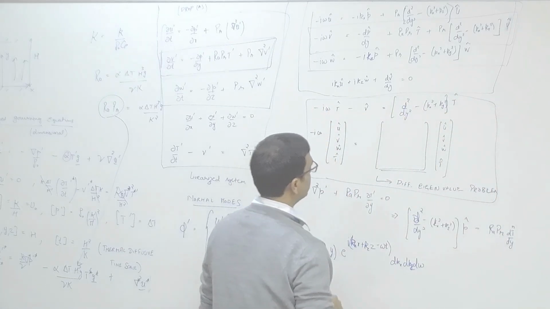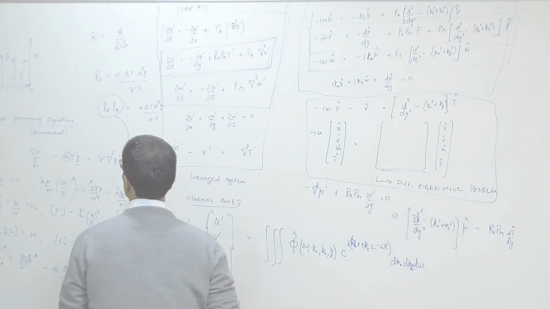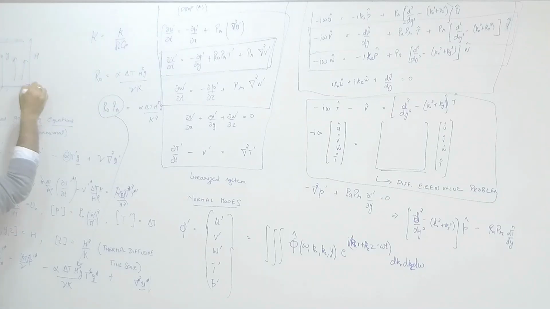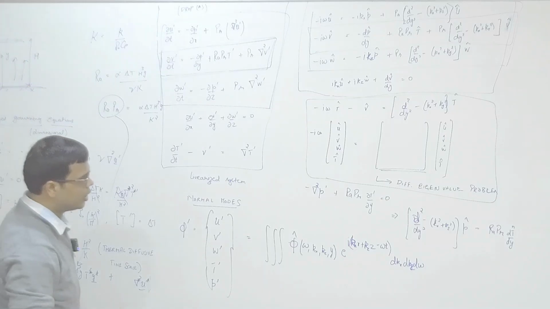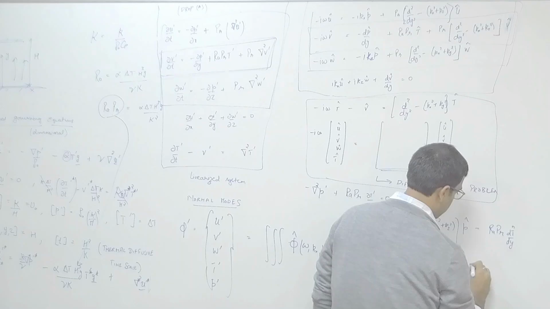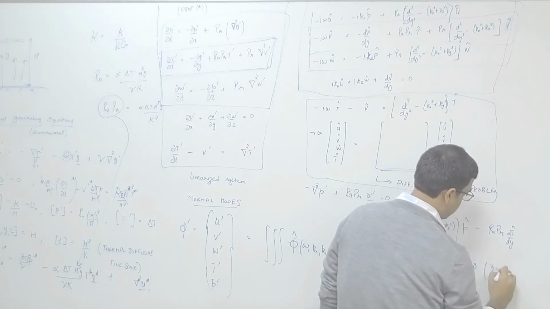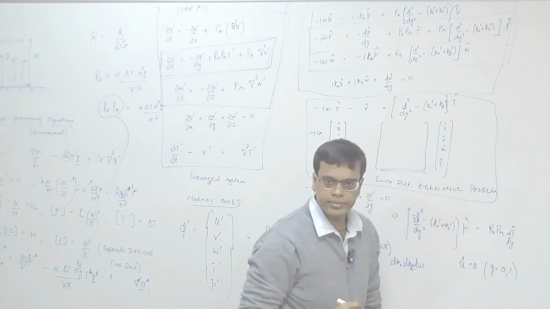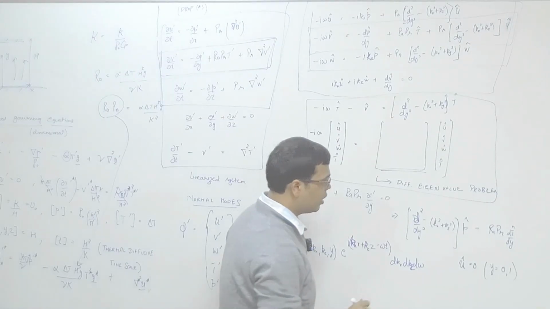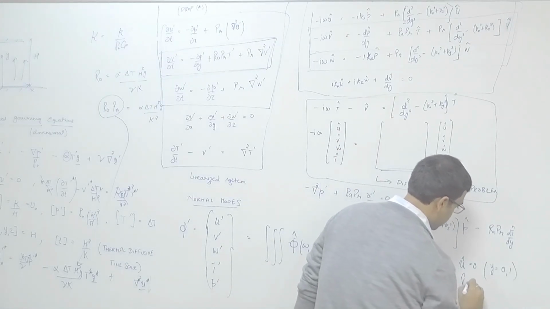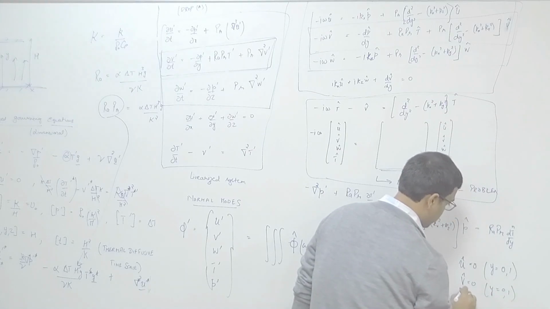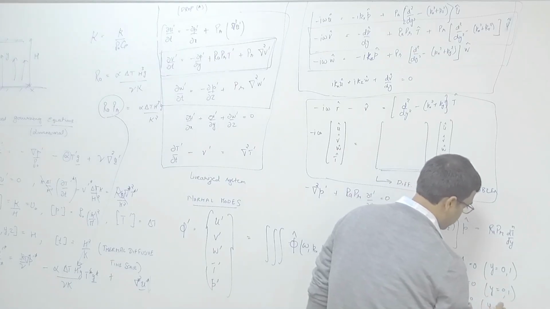What will be the boundary conditions? Let's talk about boundary conditions for a minute. So we have plates on both the ends. These are hard walls. So we have u hat equals 0 at y equals 0 comma 1. We are looking at dimensionless coordinates, so y will be 0 and 1. We have v hat equals 0 at y equal to 0 comma 1, and we have w hat equals 0 at y equal to 0 comma 1.